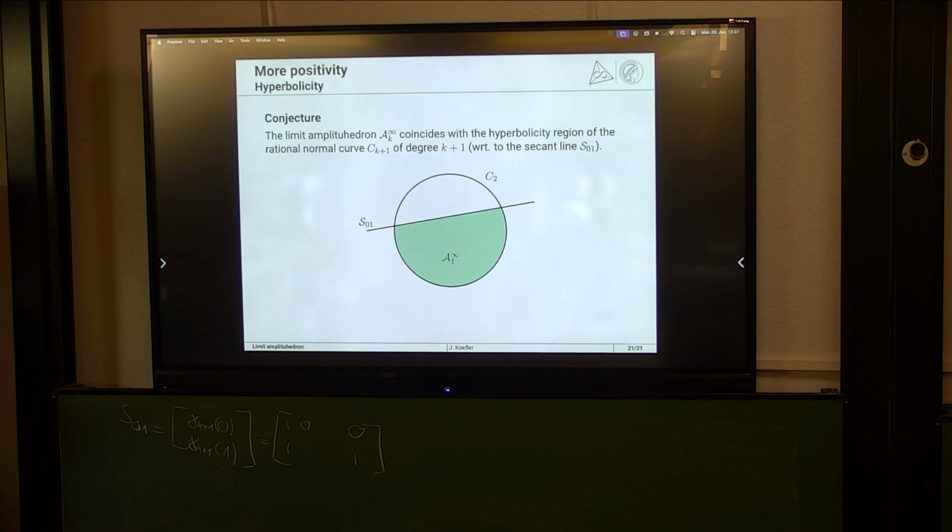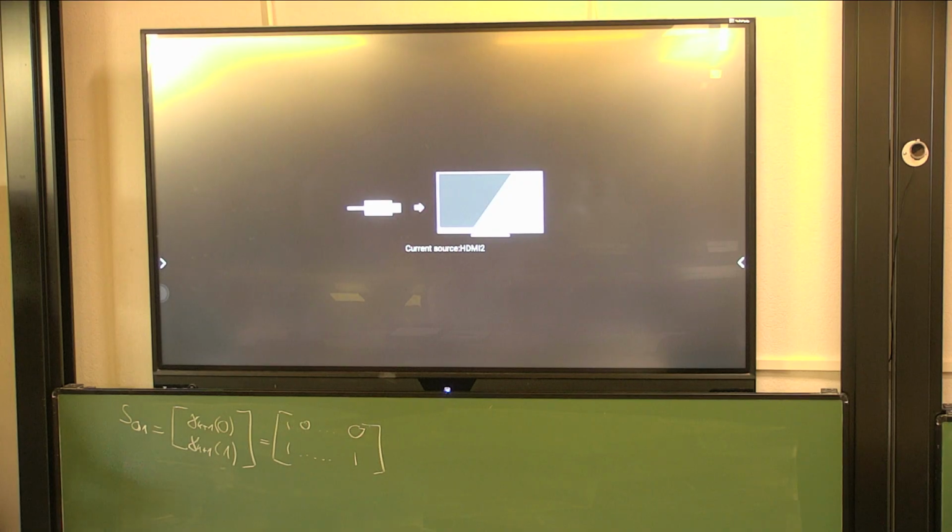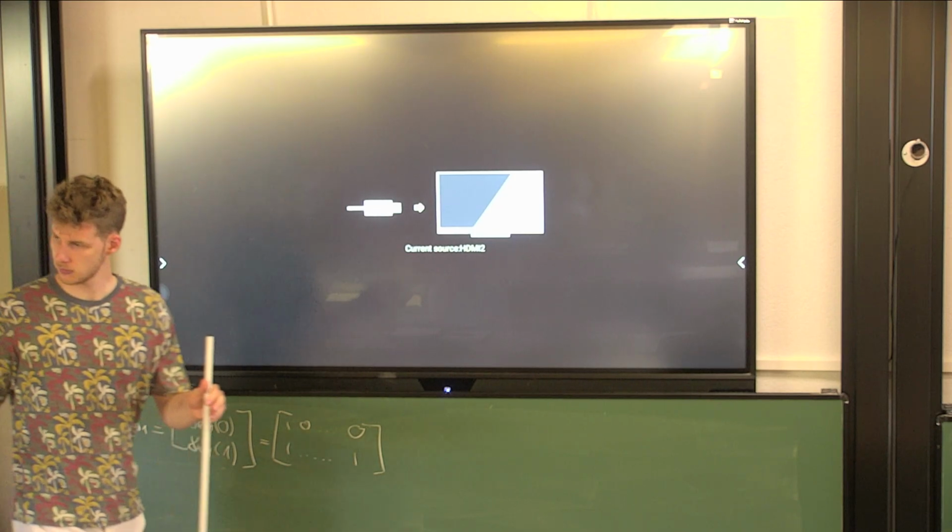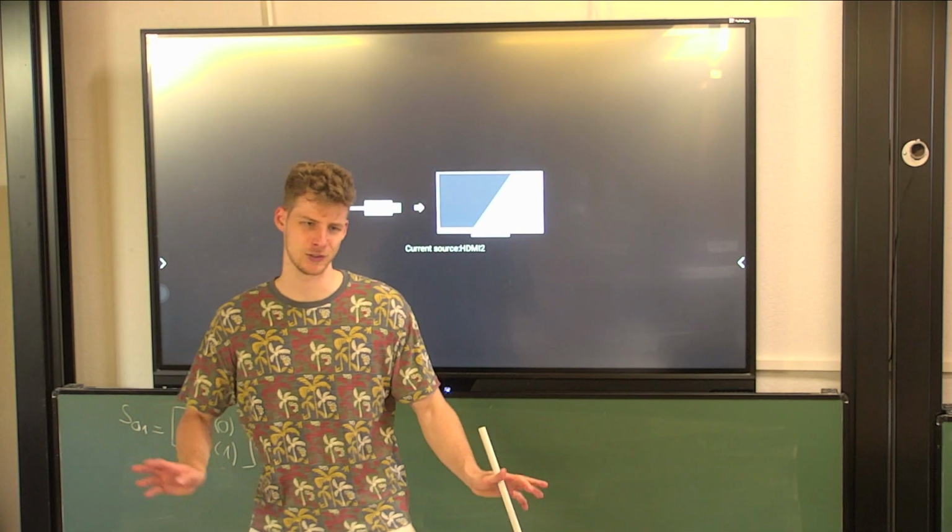One interesting thing is that for the m equals 1 amplituhedron, it's not positively convex. So the canonical form, or the canonical rational function, can change sign on the interior of the space. I think the hope is that these limit amplituhedra in general might be convex regions. Maybe not, but yeah, that's also true.